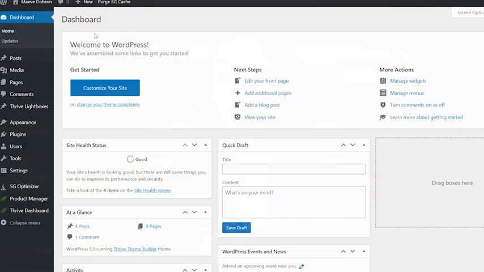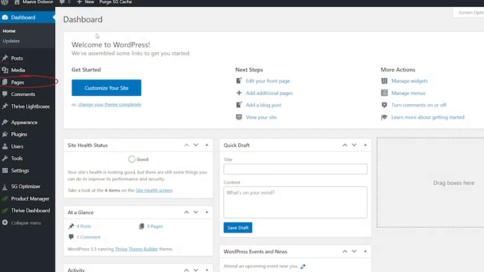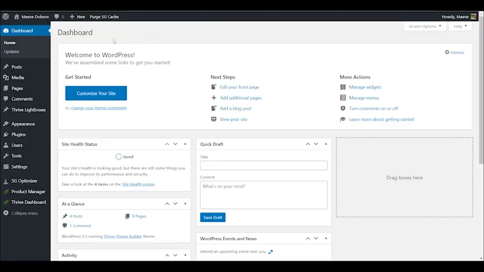Now, as you'll recall, theme templates are generally used to ensure that specific groups of pages have the same basic page structure. So what you have to remember is that when you're editing a theme template, it's generally just for setting up the header, the top section, sidebar, bottom section, and footer. The content on that page, you will edit by going to the Posts or the Pages tab in WordPress. For theme templates, we'll go to the Thrive Theme Builder tab and then to the Templates tab. Okay, so let's go there now.